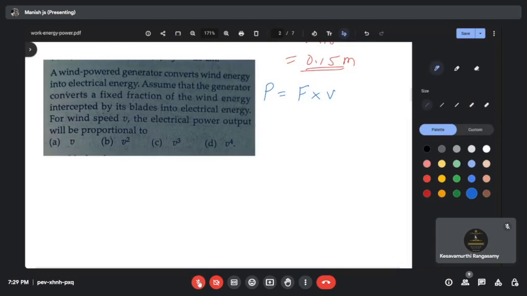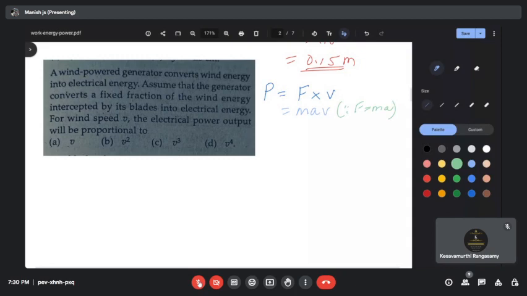Still, you need to go for an expansion, expand force. Again, you can express force also in terms of speed. That's quite possible. So how can we express it in terms of velocity? Can you write force as mass into acceleration from Newton's second law? I hope that's how you express it. So we can write it as ma times v, where force is a product of mass and acceleration.